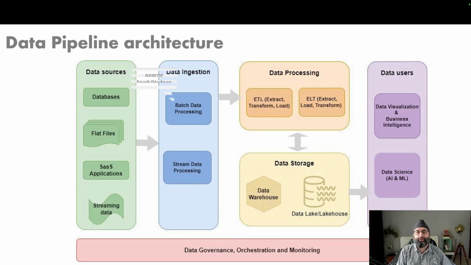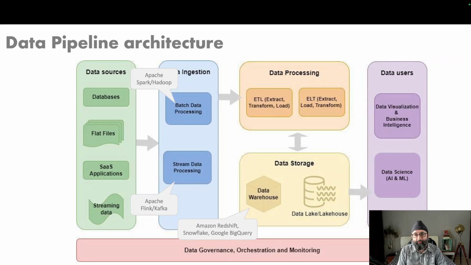Now let's look at some toolings in here. I'm just giving some high level toolings. There are obviously a lot more in there. So processing is Apache Spark or Hadoop. Data streaming is Flink or Kafka. Data storage is Redshift. It could be Snowflake. It could be Google's BigQuery. Data lakes could be again Apache Hadoop. Some people use Amazon's S3 for data lakes as well, or it could be the Google Cloud Storage.